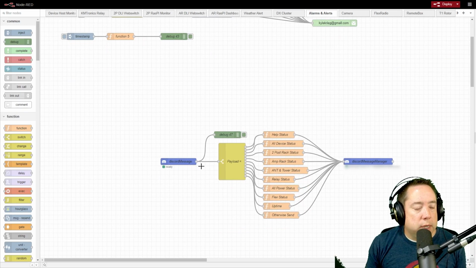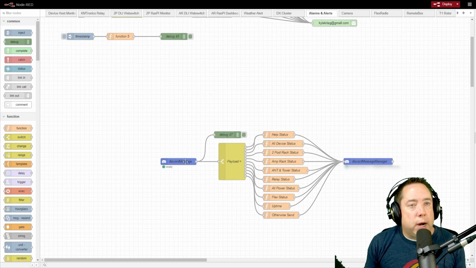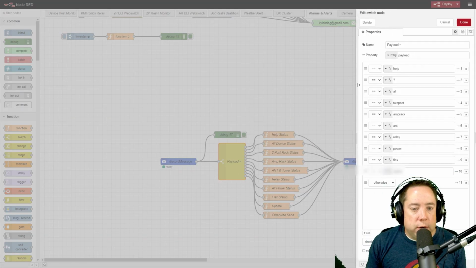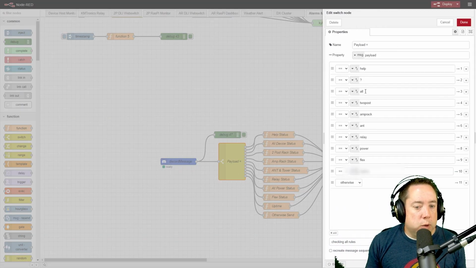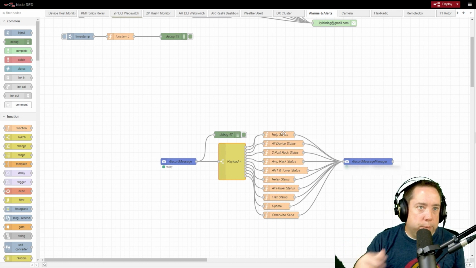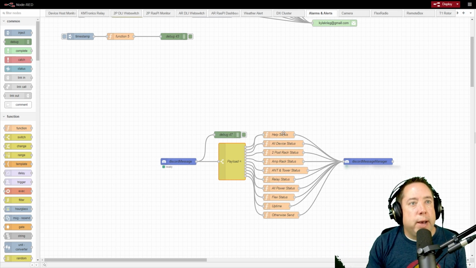Down here, I've set up a Discord bot where it is looking at a certain payload coming from a certain channel, and if that channel is help, all, to post, amp rack, a bunch of different keywords, it will go out and pull those global variables and pull that device and then send that back to Discord.